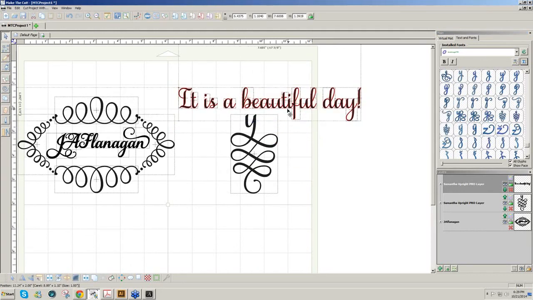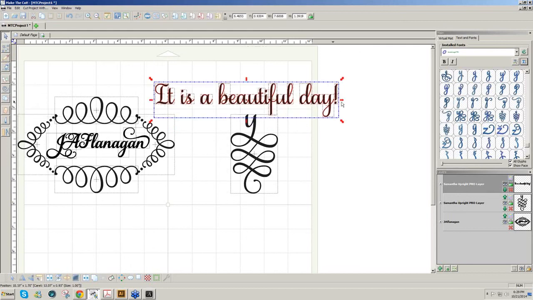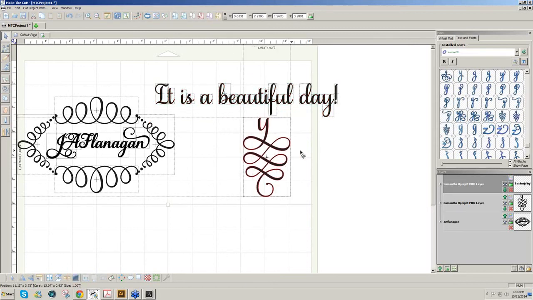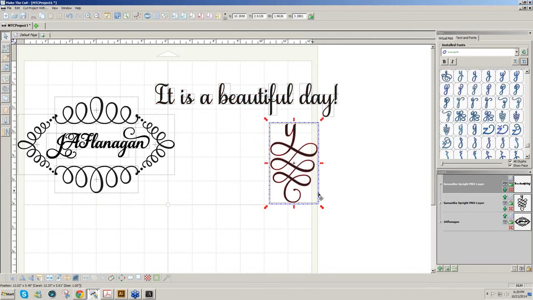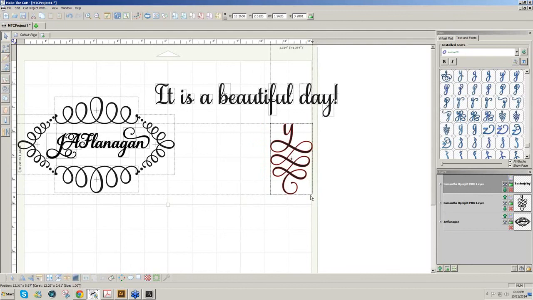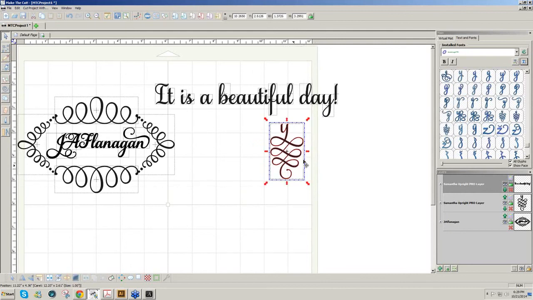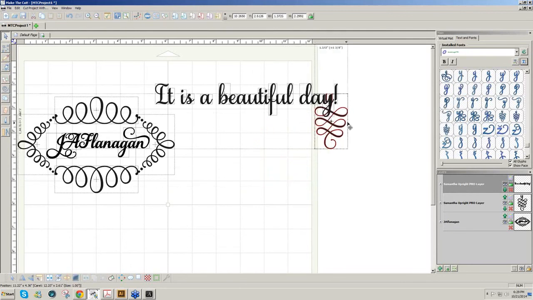Then you can figure out if this is the regular thing that would come up if you were just installing the TrueType font. But if you want to use some of the special characters instead of the regular ones, or you want to use fancy instead of the regular, you can just resize it and get rid of the original.